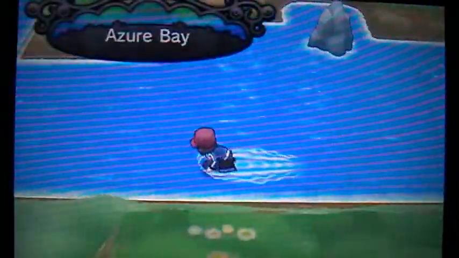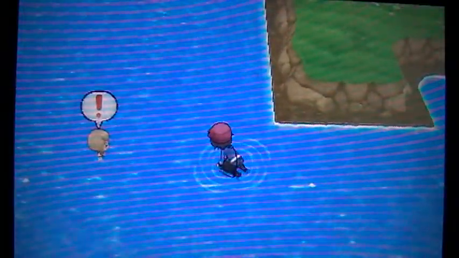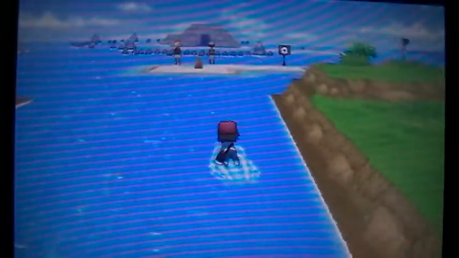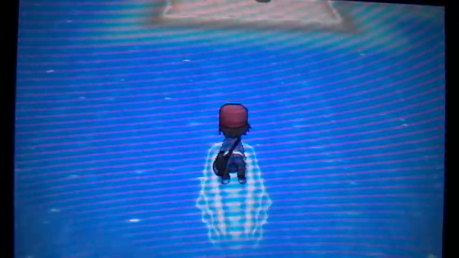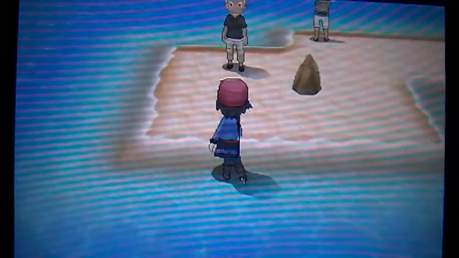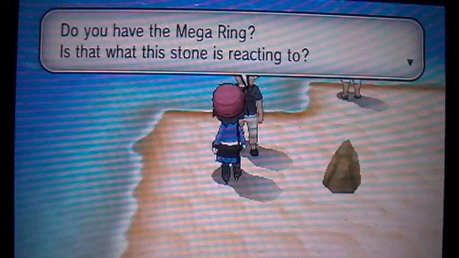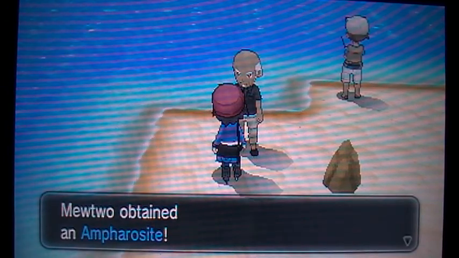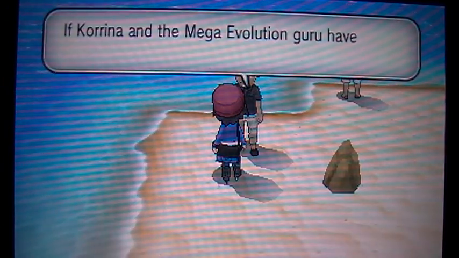Azure Bay. Oh, dang it! I actually didn't want to battle you, but sure, why not? Alright, I'm pretty sure... yes, I would like to. Pretty sure it's this guy. Does this guy give it to us? Aha, yes, this guy gives us the Ampharosite, which will Mega Evolve Ampharos.